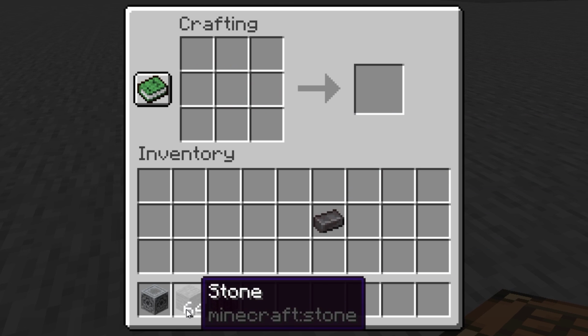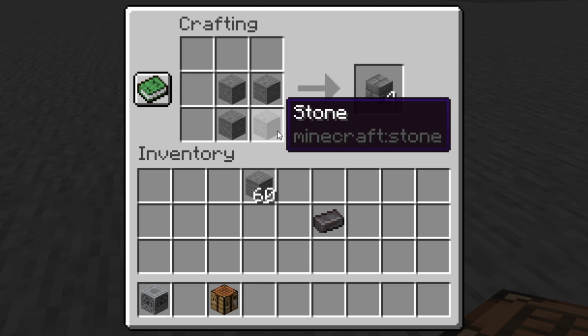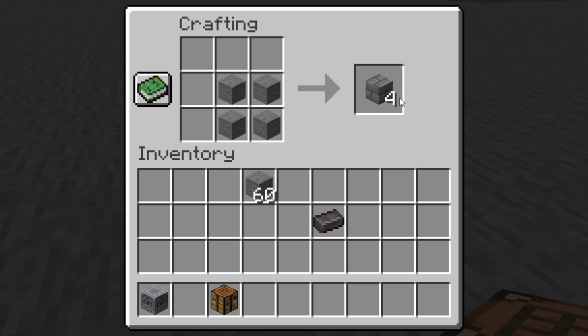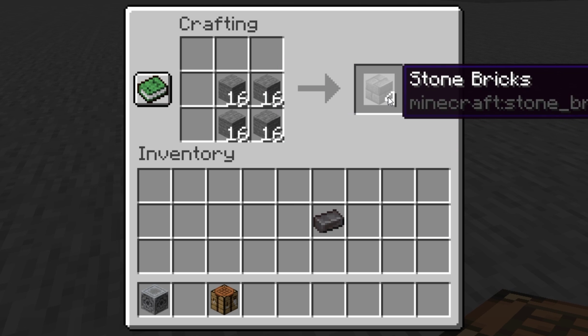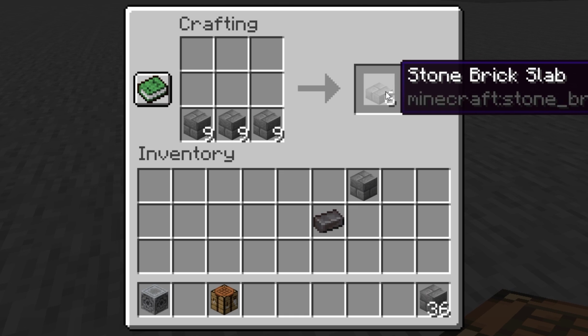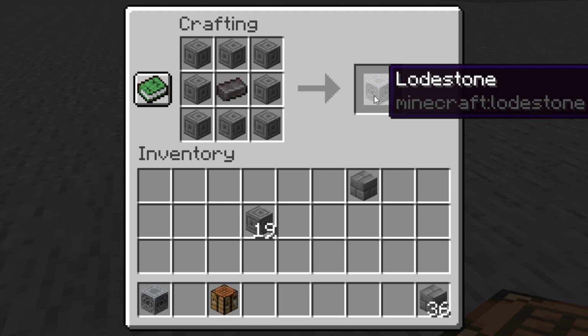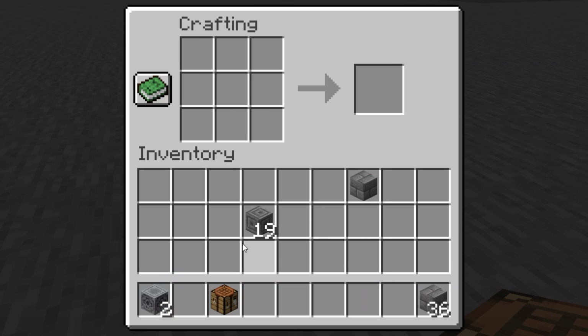You also need chiseled stone bricks. So how do you get that? Take normal stone, which you can get from either a silk touch pick, or you can get it from having cobble inside of a furnace. Make that into stone bricks. Take those stone bricks and make them into slabs. When you have those slabs, put them on top of each other, and that is how you get chiseled stone bricks. So then take your ingot, put it in the middle, put chiseled stone bricks around it, and your output will be a lodestone.